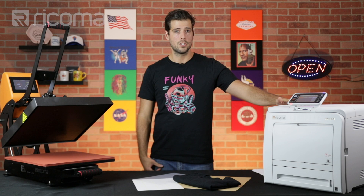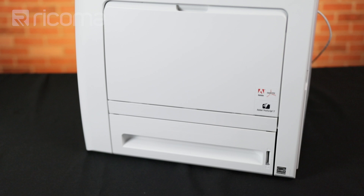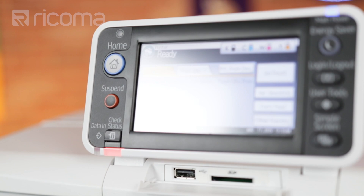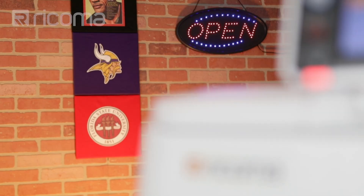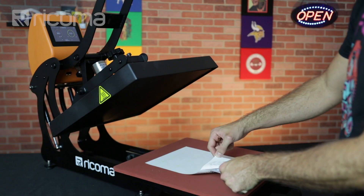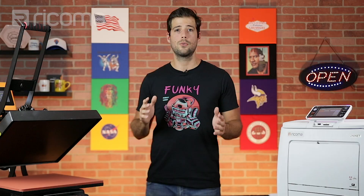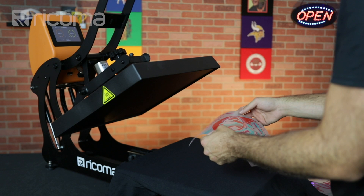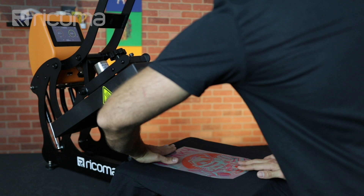The R550 white toner transfer is a versatile printer that can print full color designs that you can then transfer onto cotton and polyester using a heat press. And since this is a white toner printer, you can actually print bright vivid whites on your dark garments. Also, the two-step Simply Peel transfer media that comes with this printer is a great low cost solution for high quality garment and textile transfers. The sheets have a clear coating that protects your printed graphics and prevents cracking when the fabric is stretched. The transfer sheet is also transparent, making it easy to position your graphic correctly on your garment.